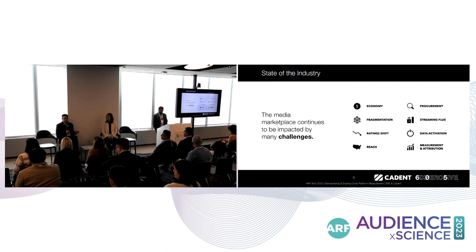Obviously, the macroeconomic conditions continue to cause a lot of anxiety, and that makes budgets a little bit more fluid, and they come to market a little quicker. So we have to move quicker in order to plan those. And then the biggest challenge, I think, that our clients and we all face is the general dilution of impressions across so many different endpoints. That creates a level of uncertainty for our clients, which puts a lot more pressure on accountability, and they know that those audiences are all over the place. So how do we design those tools and partner with companies like 605 to make sure we can be accountable for the investments that our clients share with us?